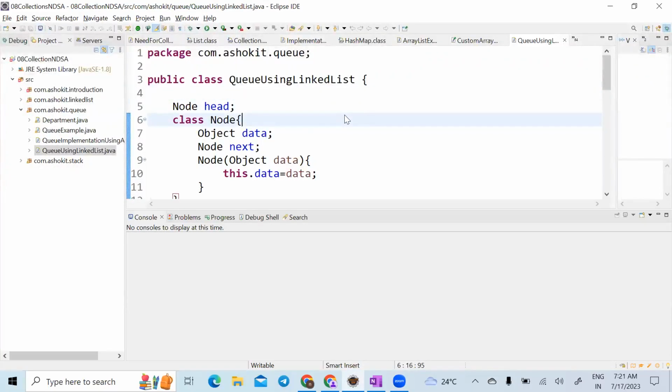Were you able to implement any DQ, which I asked you on Friday? Anyone? I tried for some time, but not fully. Okay, what about others? So, okay, fine. If you are not done, please do it.